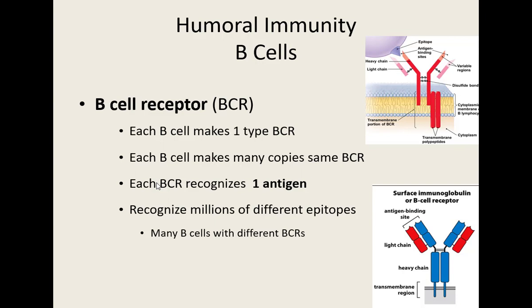But ultimately, we have enough B cells with enough variety of B cell receptors that we can recognize millions of different things that can get in the body. I'm showing an example of 3 different B cells that are recognizing 3 different things, but we have millions of different types of B cells. Each one has its own very unique B cell receptor that can recognize its own unique thing that can get in the body. So we have lots of different B cells, each with their own B cell receptor.